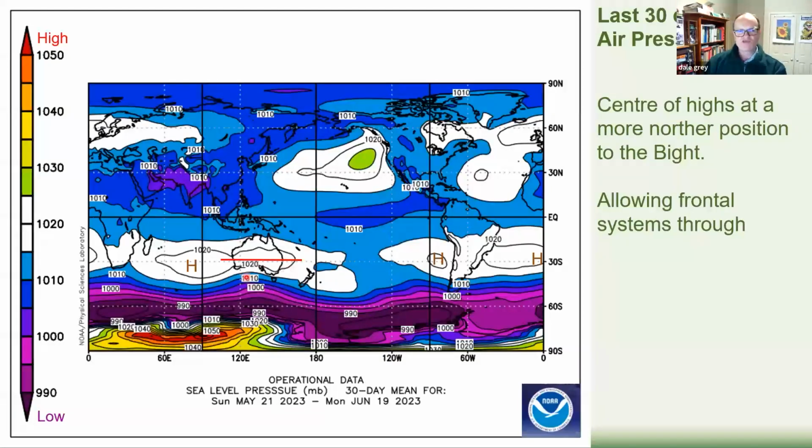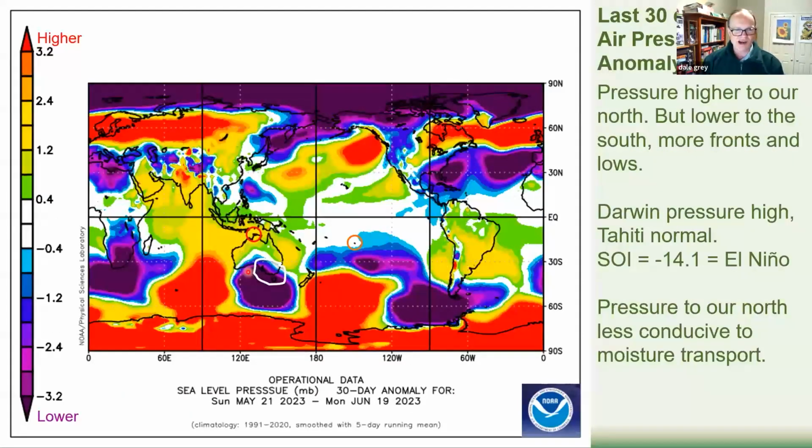But we're enjoying all this frontal stuff, not getting fabulous connections to the tropics. We did a couple of weeks ago when we got the big rain across many parts. But because the Coral Sea's so warm, we can absolutely still get a connection to the tropics that's really quite good, because nothing really busted up there to the north of us at the moment. And in terms of allowing systems through to cause it to rain, well, that's actually been enhanced. So that's why we're seeing the way we are.